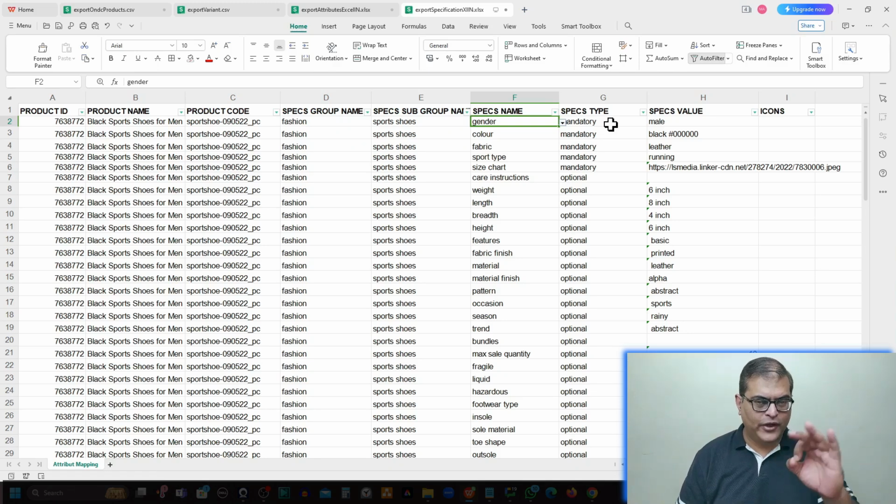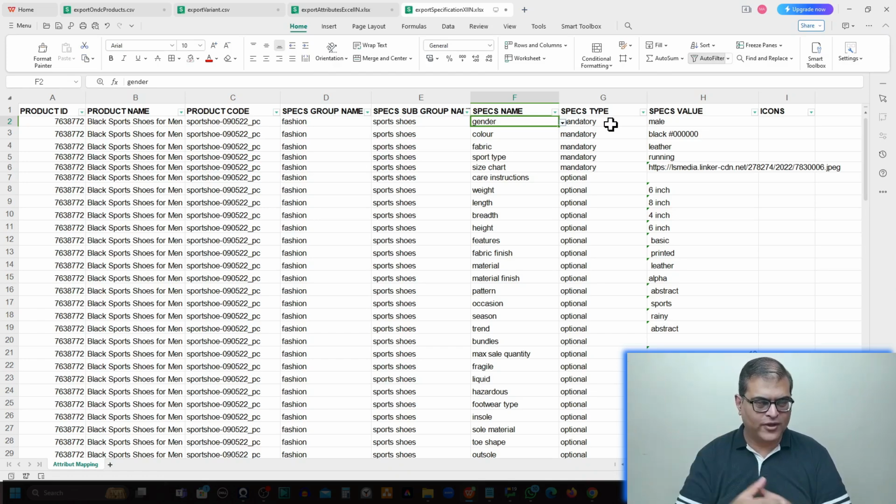Now the important point here is that you have to provide information to all the mandatory fields. If you're not providing the information, the products will not be visible on ONDC. So you have to make them visible. If you have to sell them on ONDC, it is important that you are adding at least the mandatory information. But my suggestion is that you should add all the information, because the richer the information, the higher the chances of your products getting discovered and getting sold, right?